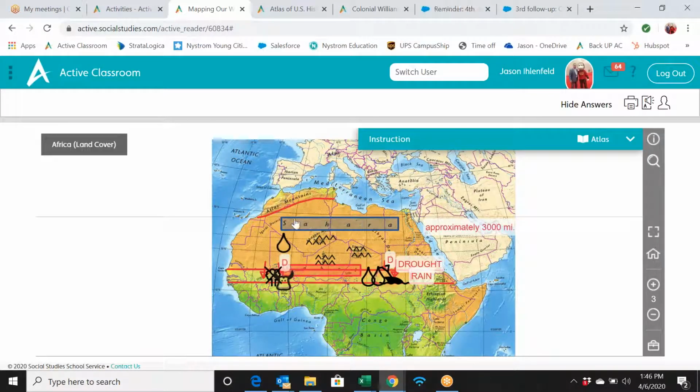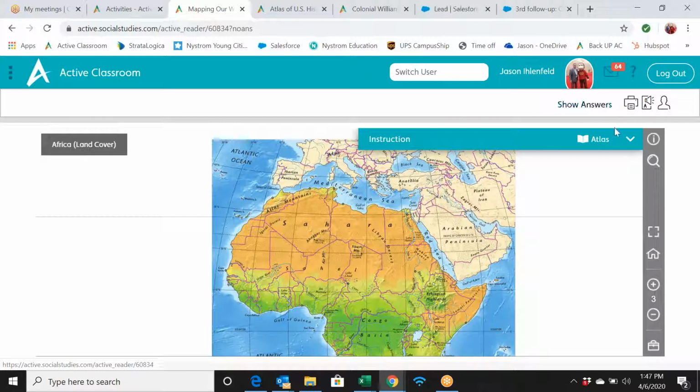So they've marked the Sahara, they've underlined the Atlas Mountains, they've drawn a line across the bottom of the Sahara, and then a line underneath the Sahel. And then they put these icons in here, and it talks about drought, rain, shows a farming piece of equipment, grazing, and tree removal. And so it gives us all that information. This is what the student activity should look like. But now let's look at it from the student perspective. So this is what it looks like when the students get it.